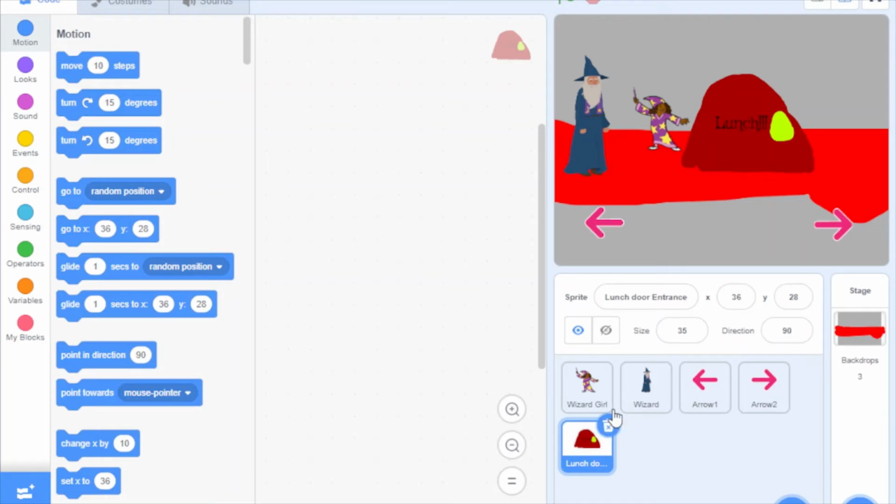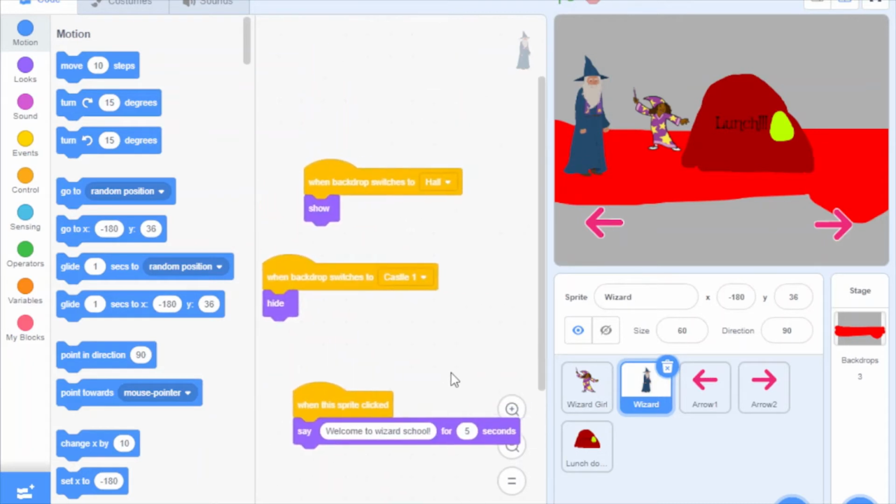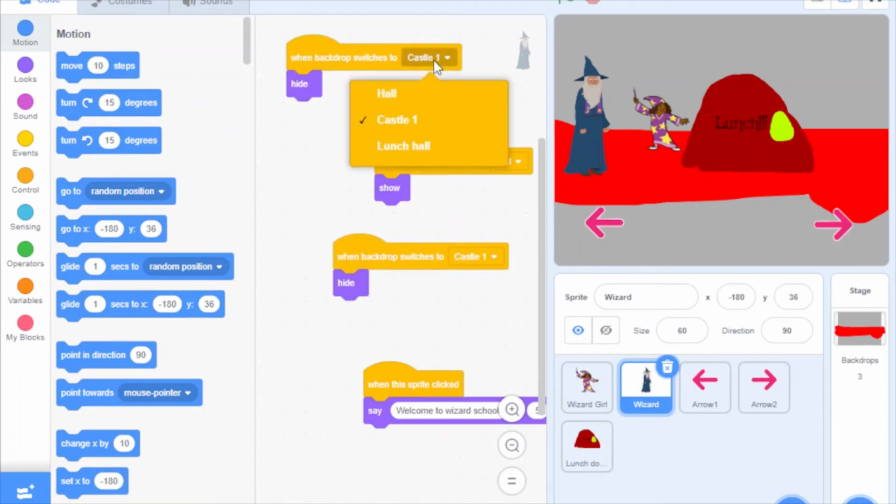Now, because there's going to be a new backdrop, we're going to go to the wizard code, right click, duplicate. But we're going to change the backdrop to the lunch hall. We want to do this same code, but to this.